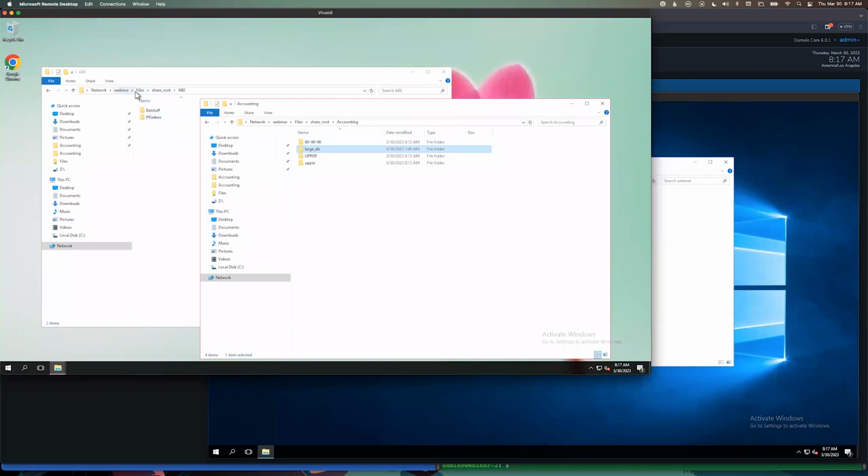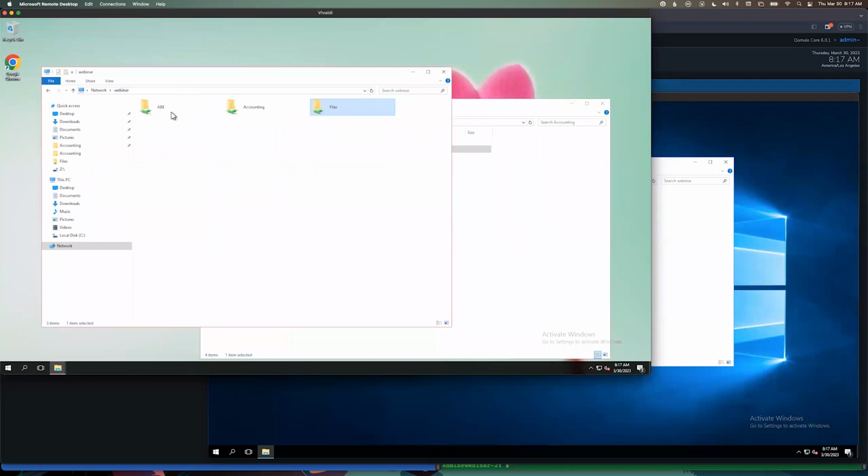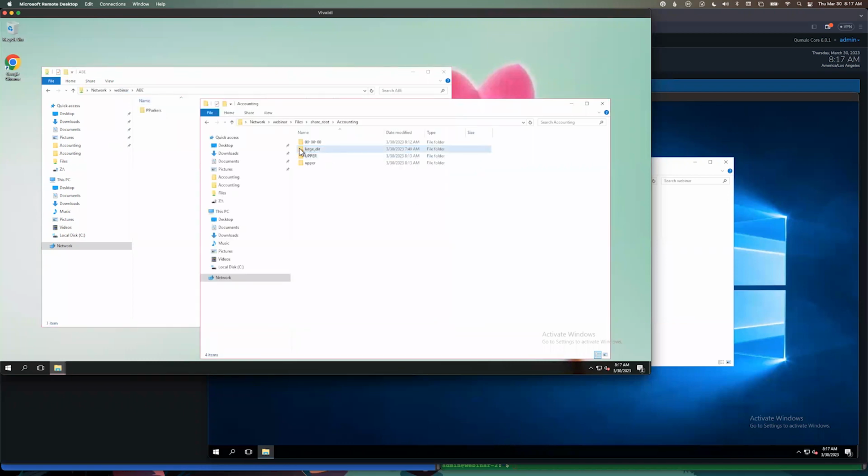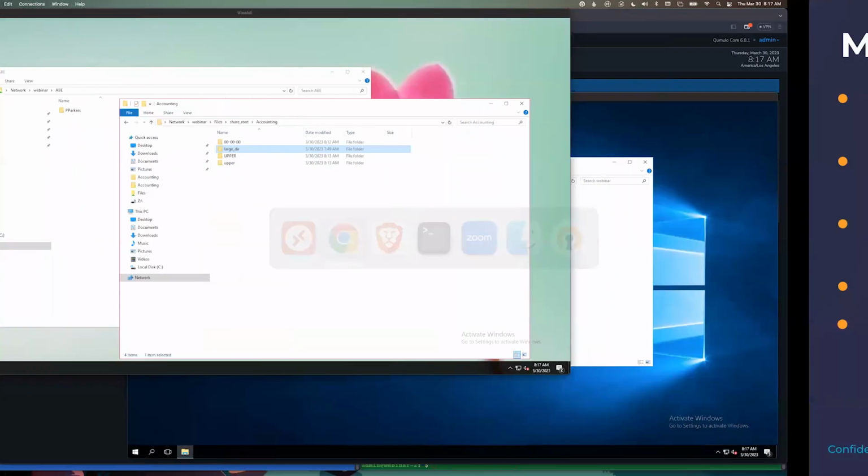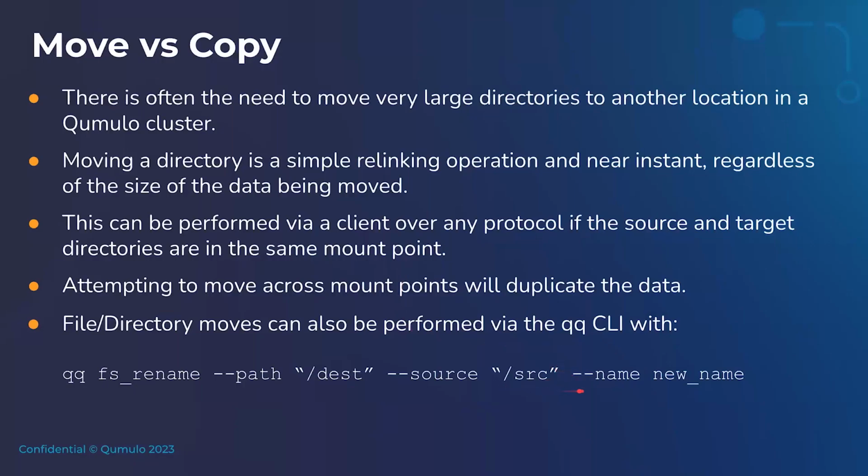But I have to pay attention that I'm not crossing share boundaries. So if I go back over here and I go directly into that share and I drag this directory, I'm actually copying it and making a duplicate of it. So if you need to move something, you want to either do this through the same sort of root access share, your admin access share for the root directory, or you can do an FS rename operation through the QQ CLI.